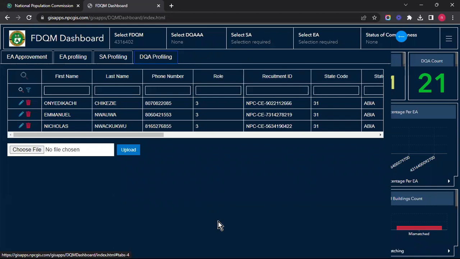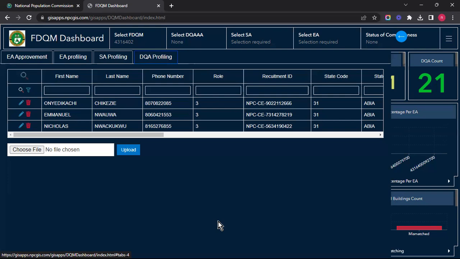Wait, so this EA profiling, are the names they are going to give us different from the names of attendants? It will be different from the names of those whom they approved, right? No, it's not all of them. Not all of the people we approved to attend the lectures, right? Yes. So what we are going to depend on is the attendance sheet? Yes. In other words, that attendance sheet, will they put it in Excel format, or will they give it to us in hard copy? Will we begin to go through the source copy or what?